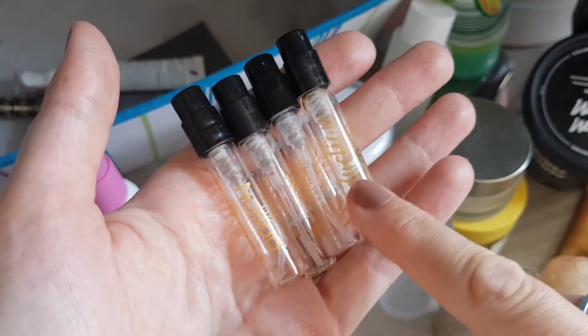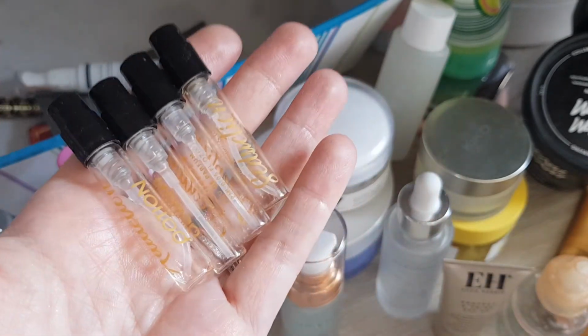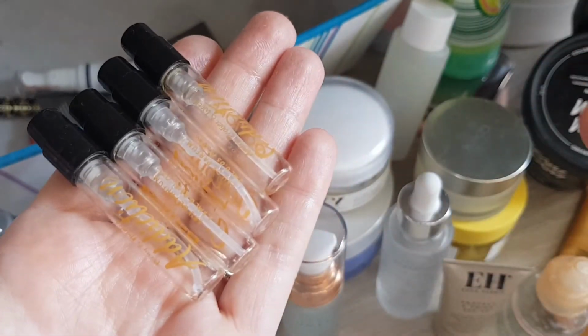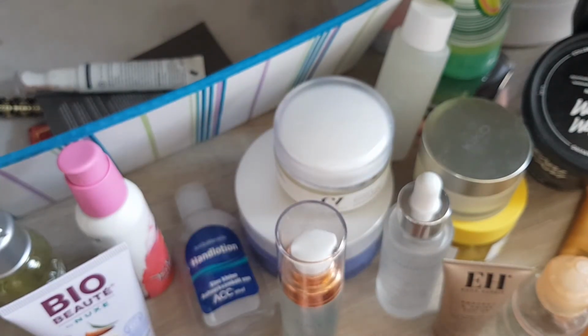Some of them, I wouldn't repurchase any of them. They're quite heavy, quite sweet. They say though that they last quite well. So if you use two spritzes in the morning, they will last you all day. So from that, I quite enjoyed using them, but the smells were okay, none of them were amazing. I'd have to have this in a full size. So this is why I wouldn't repurchase.